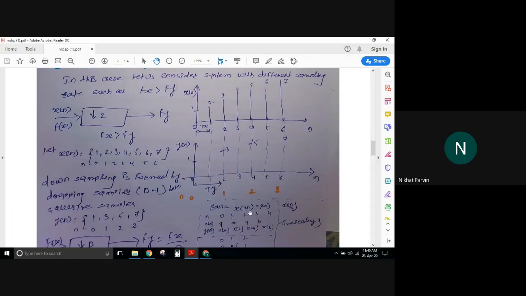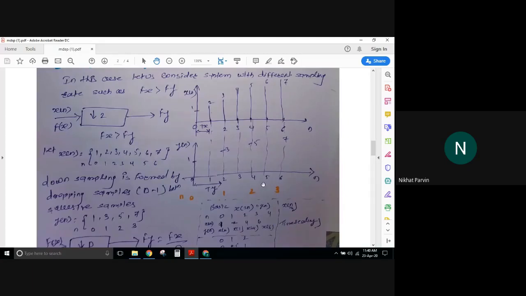Same way you put n equals 2 now. Definitely x of 4. Sorry, you kept n as 2, but you got x of 4. So what is your x of 4 value? It is over here. That means now you got this. So in this way, what you observe is you get x of 0, x of 2, x of 4, x of 6, and so on.